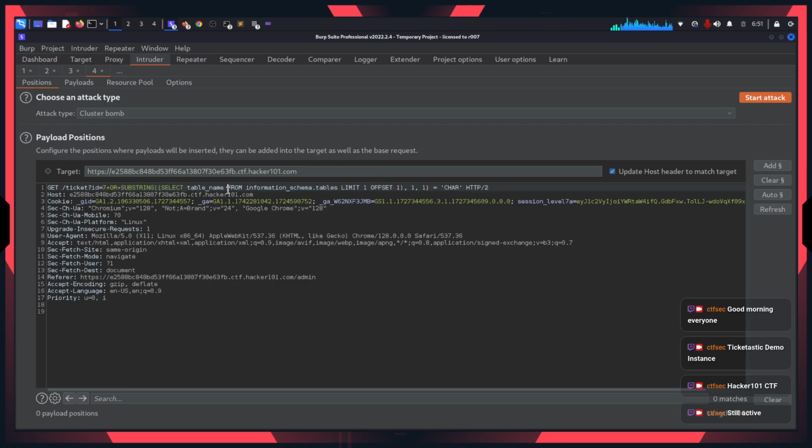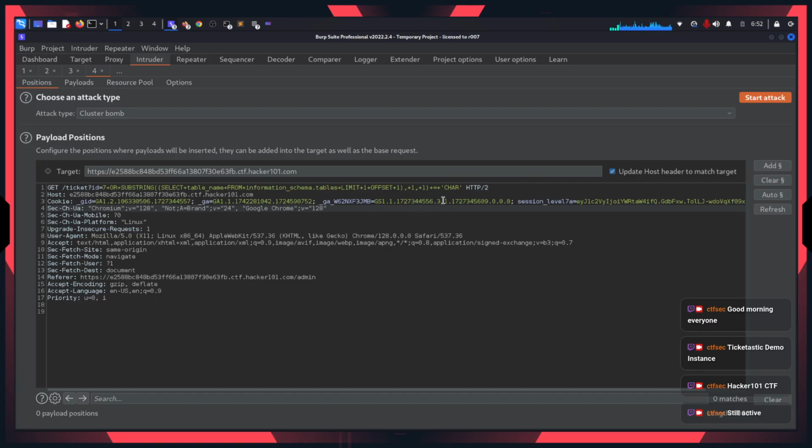The substring should have a plus here, and also here, and also here. Cool. All right. What else do we need?